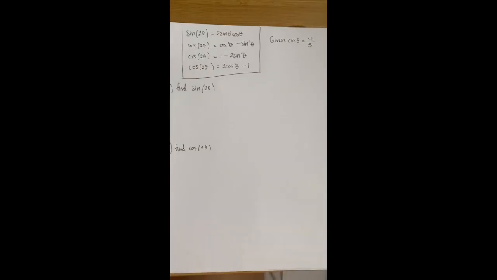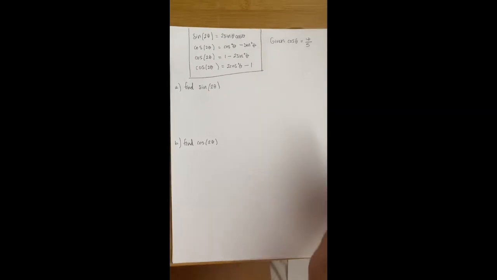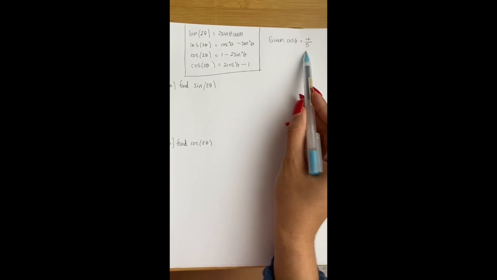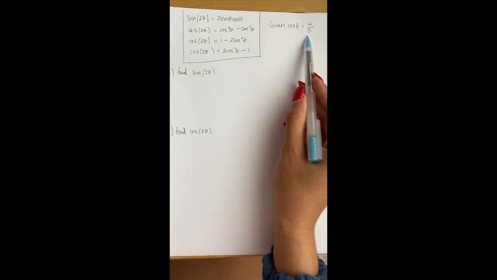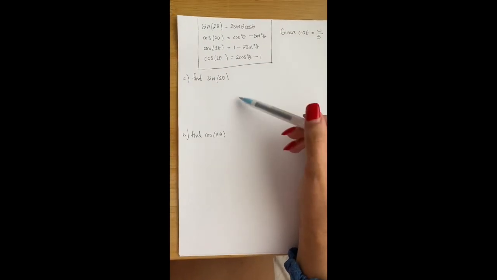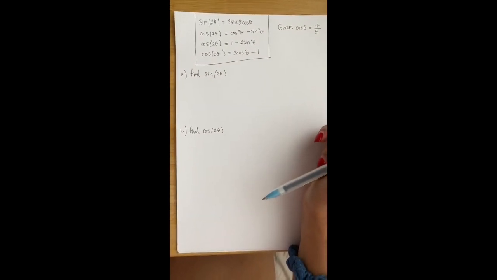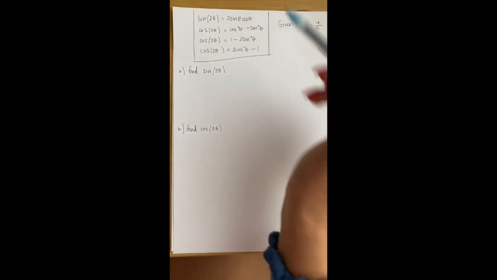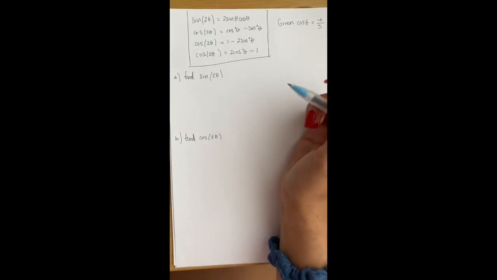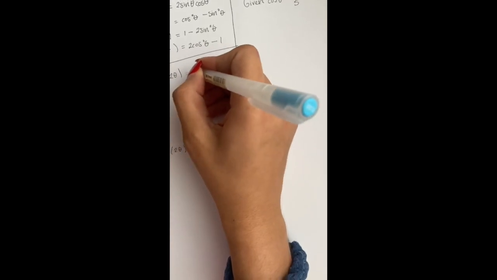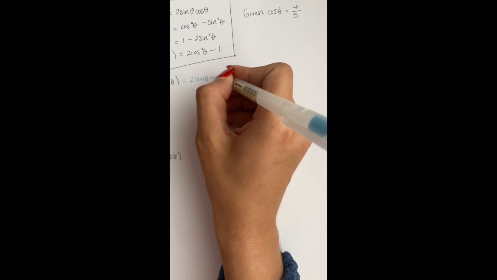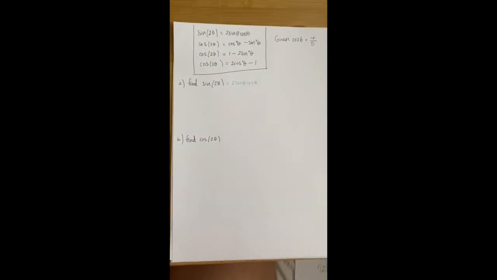All right, so using the same problem that we had on that PowerPoint slide, we are given that cosine theta is 4/5, and we're told that it's a positive acute angle, and these are the formulas that we are given. So let's go ahead and start with sine 2 theta. We only have one formula to plug into: 2 sine theta cosine theta. So let's plug in what we have.